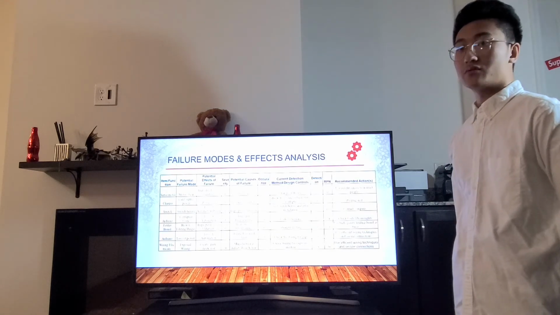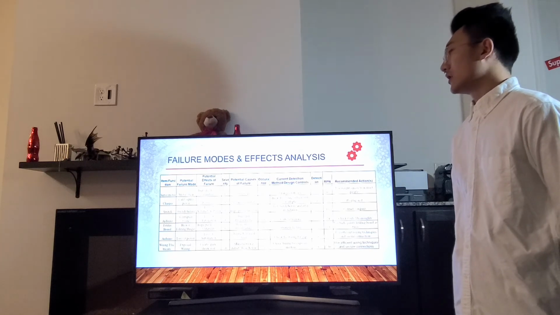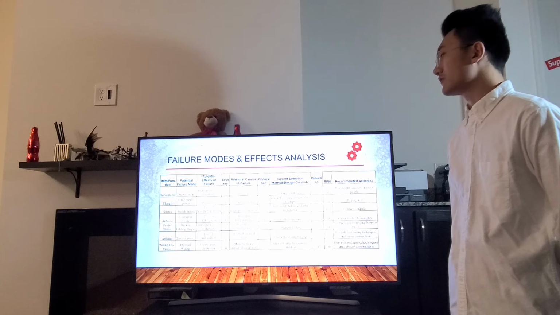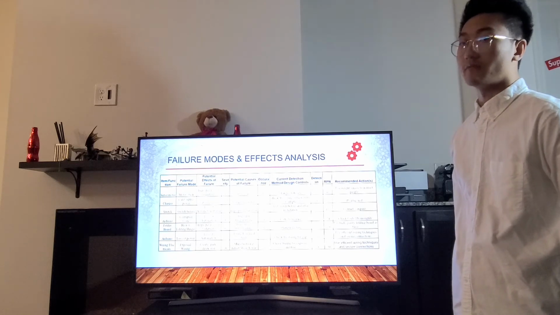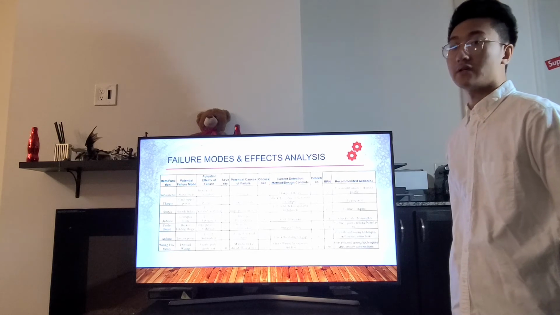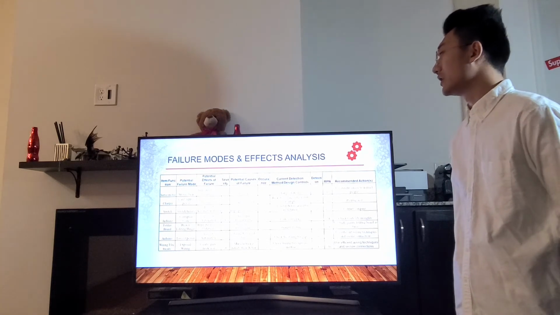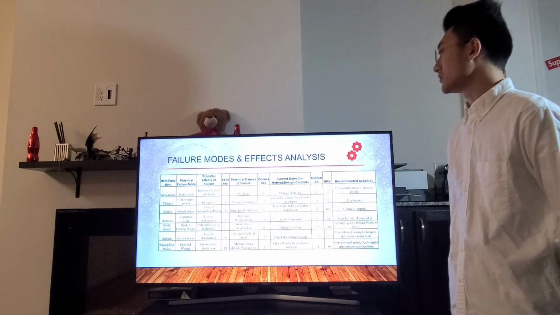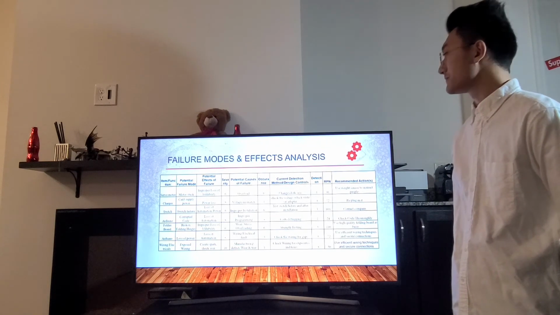Okay, as a good product, you need to test it thousands of times to fit different use environments and different user groups. But we don't have enough time and conditions to test our products. So we use failure modes and effects analysis.